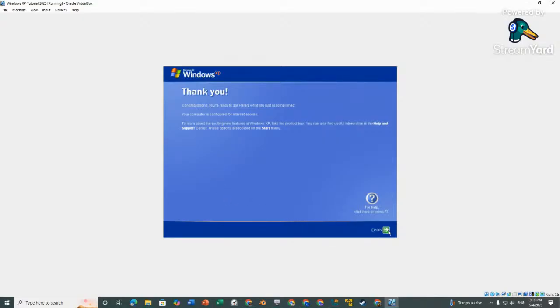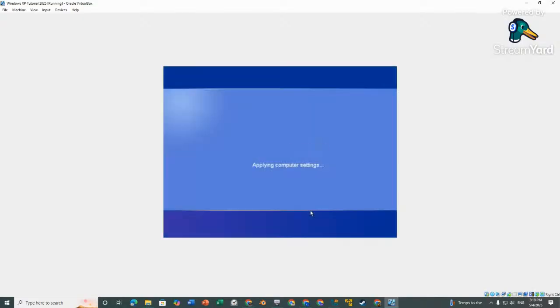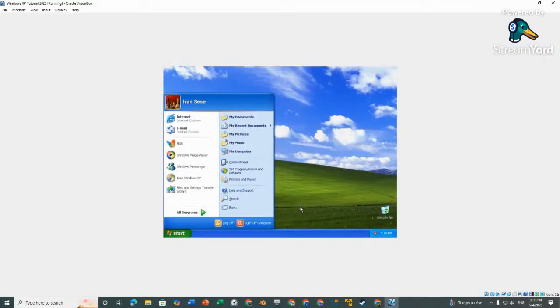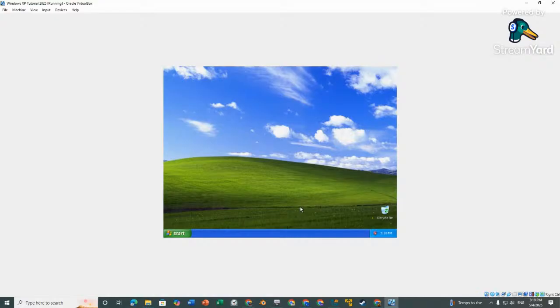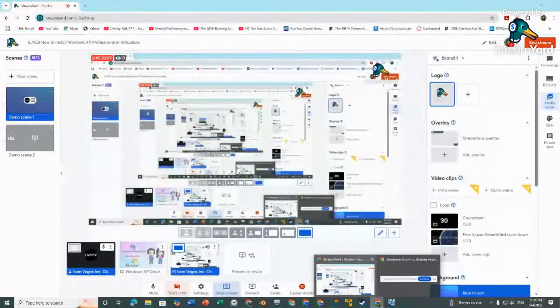So, anyways, let's go ahead and click Finish, and we'll be taken to a welcome screen. And we're on our desktop. However, there's a few changes I need to remember about the Windows XP VM. As you can see, we're connected to the internet. So everything's all cleared up.